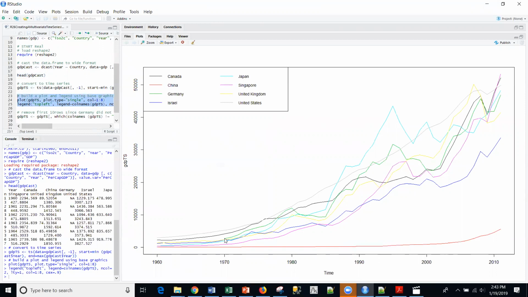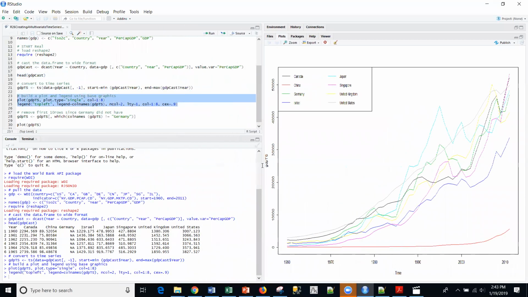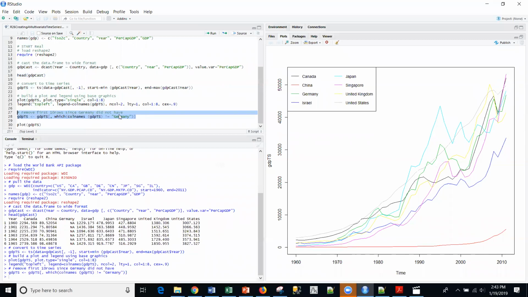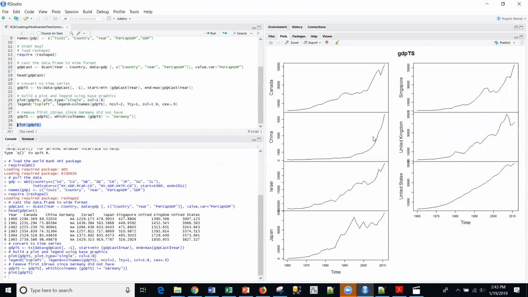So again, the goal here is going to be fitting a VAR, a vector autoregressive model, and so rather than trying to backfill that data, we're just going to remove Germany out of this. So to do that, I'll execute this command and just pull without Germany. And then if I want to get a plot of the series itself, I'm going to use a simple plot that gives me an idea of the seven components that I have within this multivariate time series.